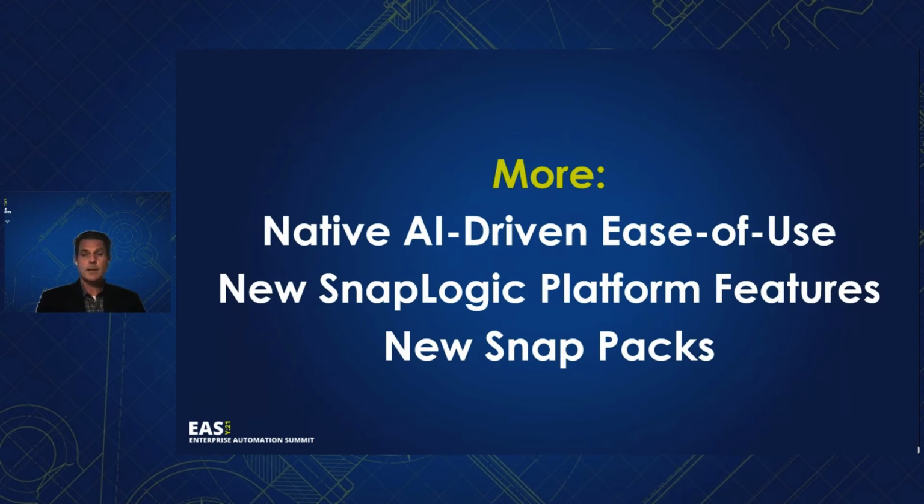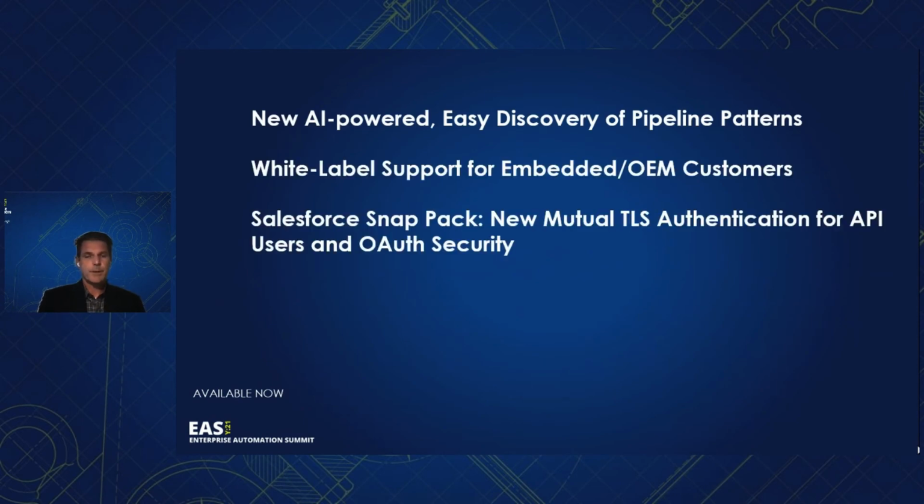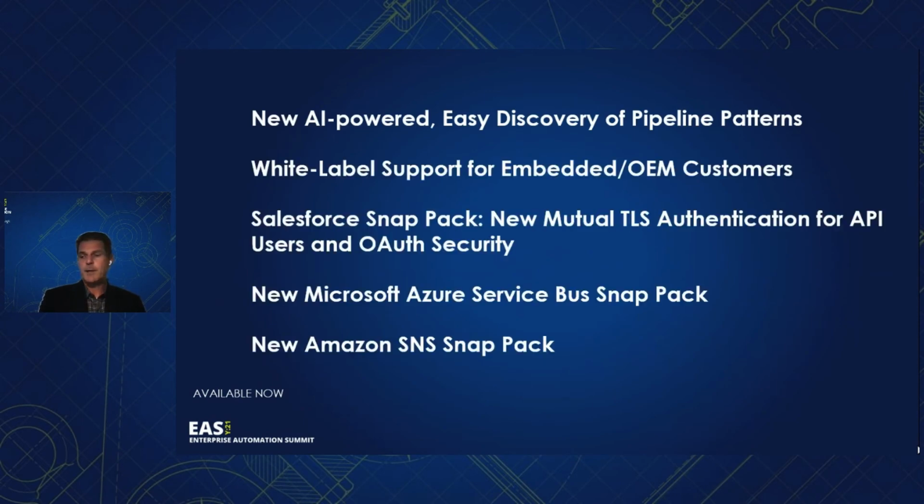If you go to the next slide there, Michael. So here are some of the things that we're doing. I just referred to AI-powered pipeline discovery. What we saw was people wanting to reuse pipelines and snaps, but not just wanting to drag a blank one from the canvas. They want to actually have the fully configured pipeline or snap. So that's available now in the universal search, making it much easier for you to find, discover, and reuse those within your environment. We're also enabling, or have enabled, white labeling support.